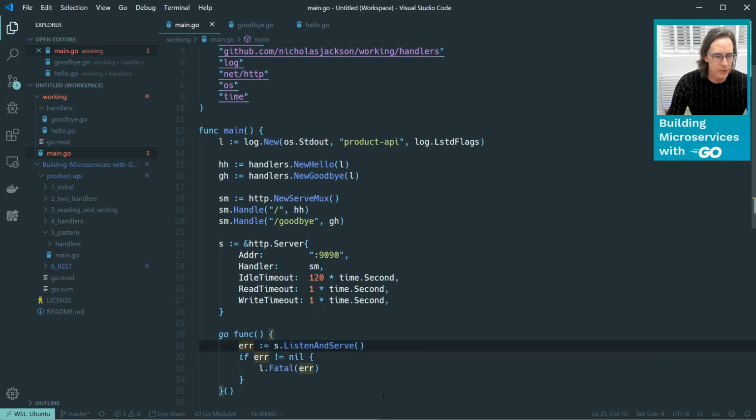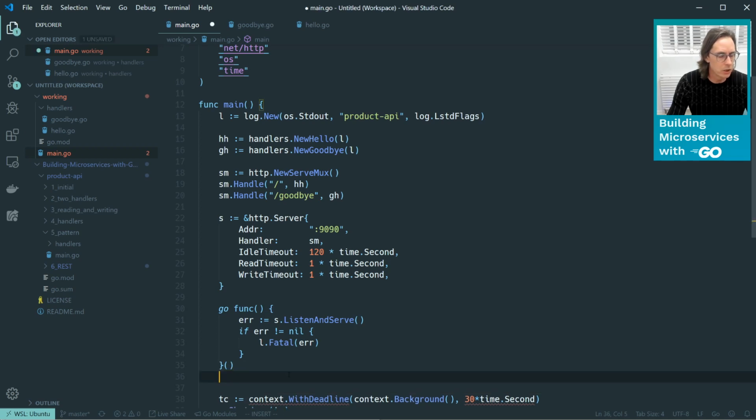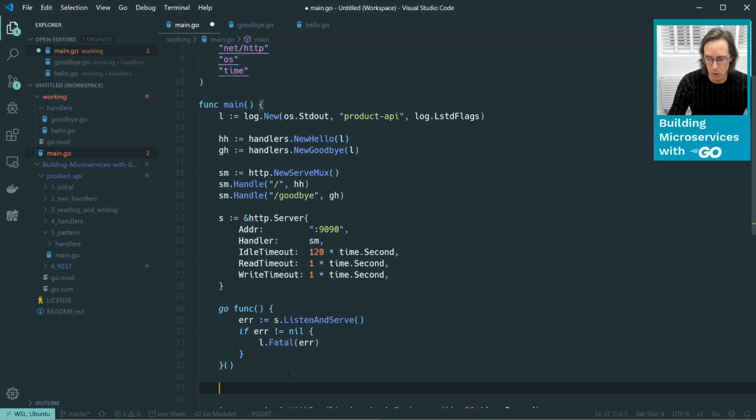But ultimately, that service will now start, and it's not going to block because I've wrapped it up in a Go function. But that means it's going to immediately start to shut down. So what we can do is use the OS signal package, and in the OS signal package, we can register for the notification of certain signals.